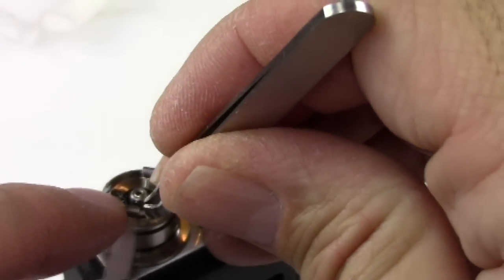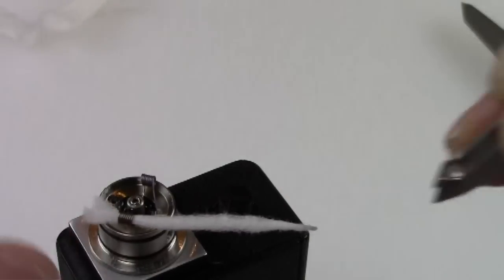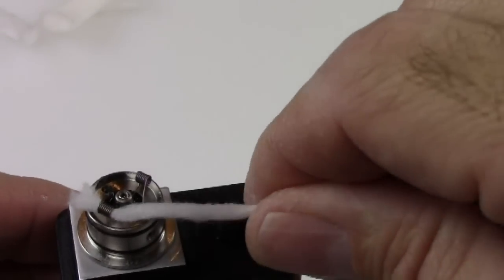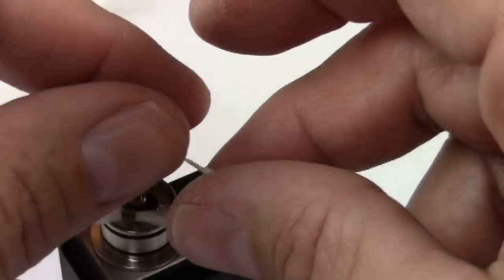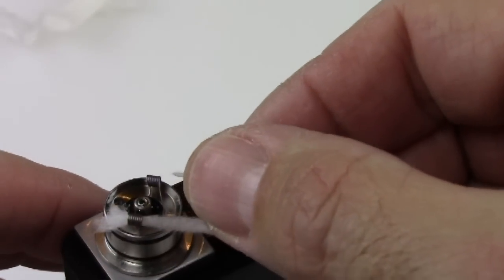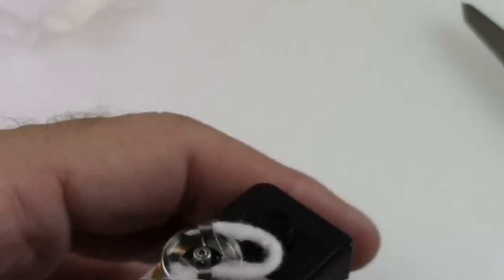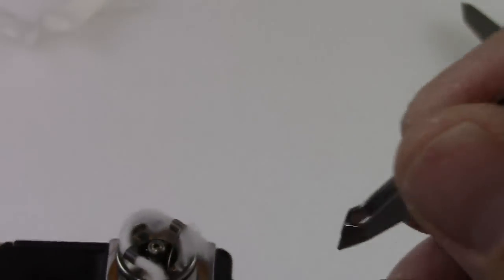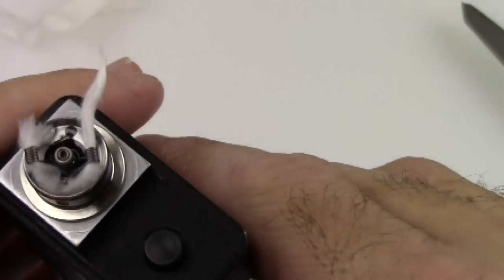No mod movement — pull it through all the way to there. That's the way that's going to go. Now we take this piece of wick, twist the tip a tiny bit, and throw it through this other side. One piece — and let me show you why I like that. This morning I re-wicked it and thought of this method — I'm sure many others have thought of it too, I'm just applying it to my setup. Tuck that down there like that.